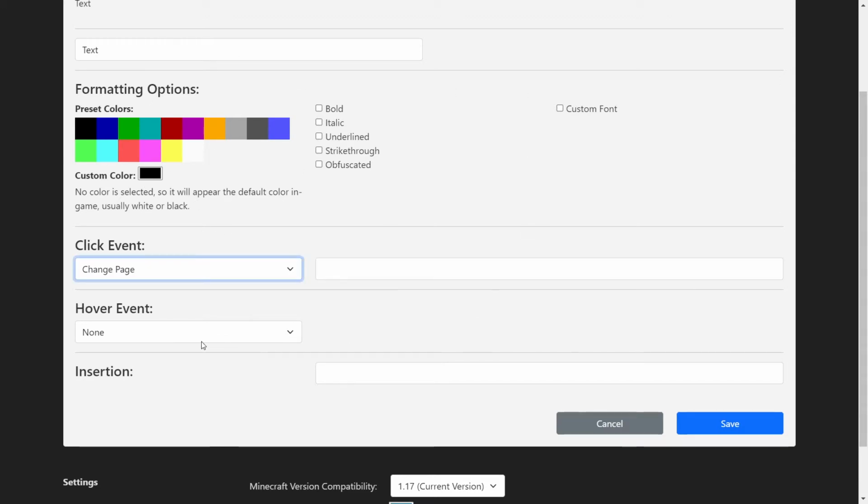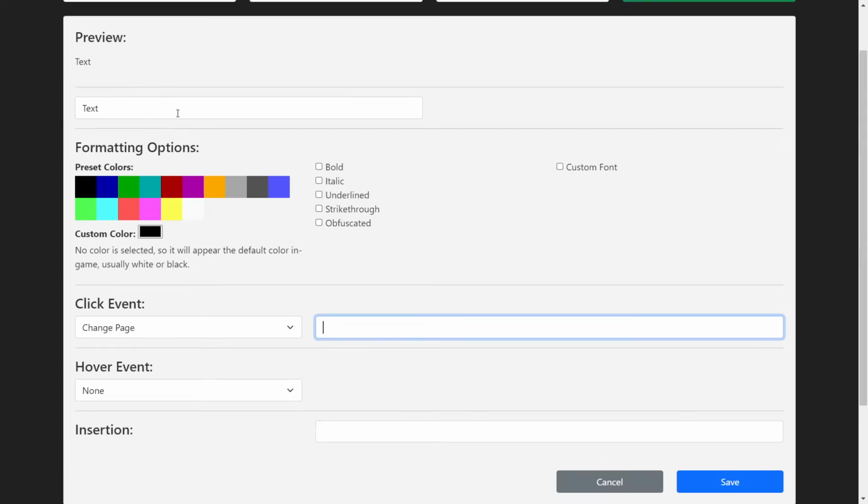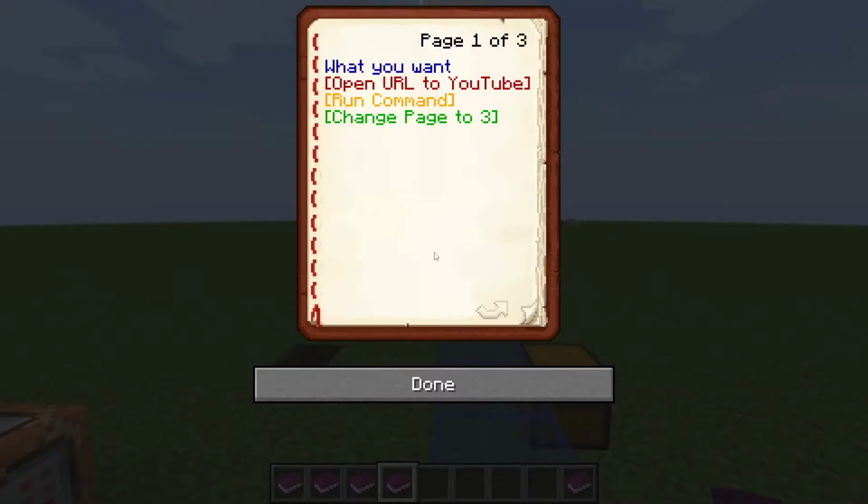You can change the page like you saw me do earlier. You just type in the number of the page you want to skip to, and the text up here, whenever players click on it, will teleport them there. And finally, you can get players to copy something to their clipboard, such as, I don't know, subscribe. And of course, with all of these, you click on the piece of text up here in order to activate them. And here are examples of all of those.